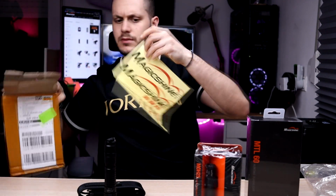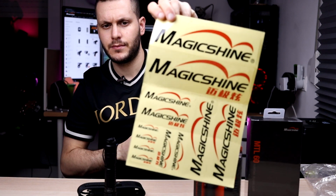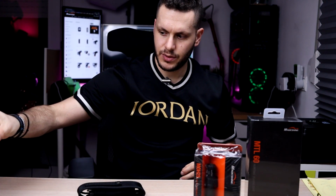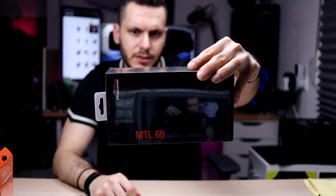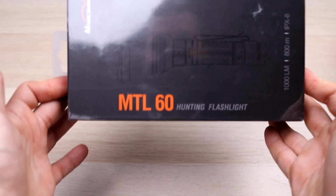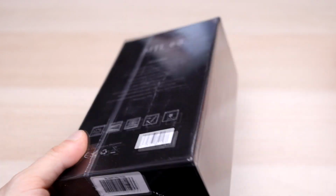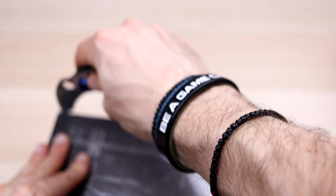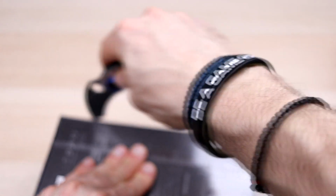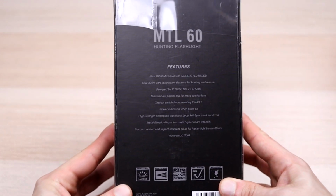And what else? It's a little stickers from Magicshine. So yeah, let's leave this aside and step to the first unboxing review. It will be this one. This is the MTL60 hunting flashlight. So here we have the MTL60. Outside the box, as you can see, we don't have much info. On the back of the package, let me get out this plastic. There you go. So as you can see, some info on the back.